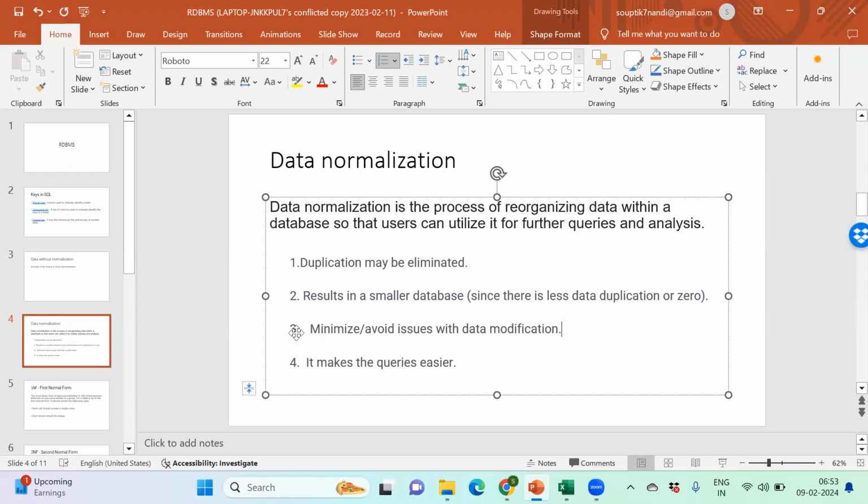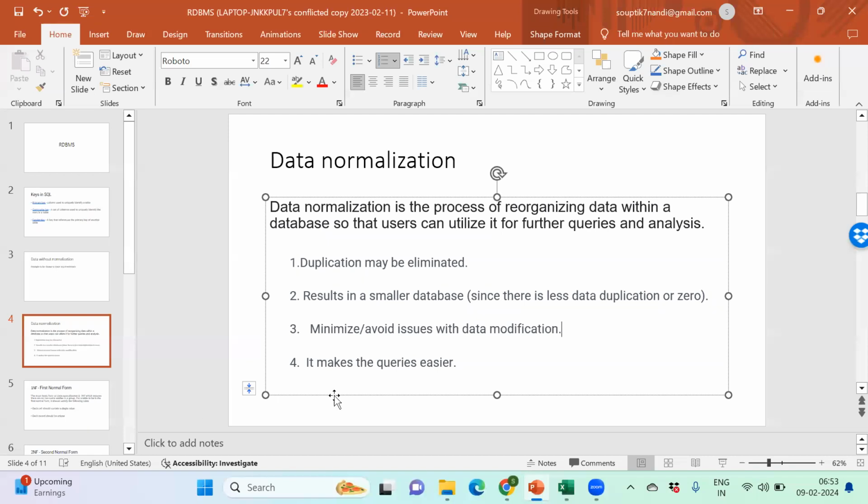Our queries, when we write SQL queries, should be much faster. We'll write the SQL query and get the output. If the tables are normalized in nature, we can receive the output within a few seconds or a few minutes, based on the data volume at the backend. But if the data is not normalized, we type the proper SQL query, that is fine, and we execute it, but it will take much more time to return the resulting output.